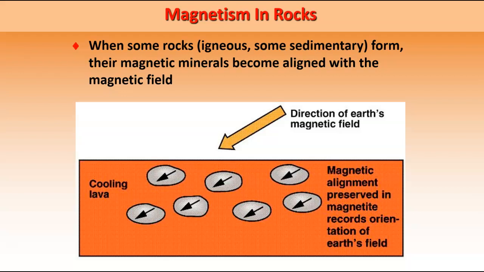And so that is the definition. If it's molten and it cools and crystallizes, voila, it is an igneous rock. Now, a lot of igneous rocks have minerals in them, specifically magnetite, and as these minerals form, they actually align themselves to the current magnetic field at the time they cooled and crystallized. And they're oriented a specific way.